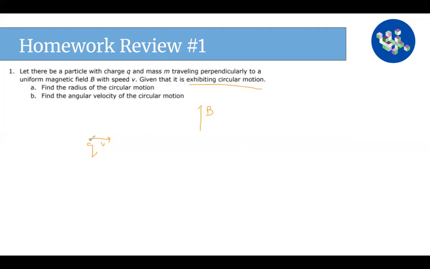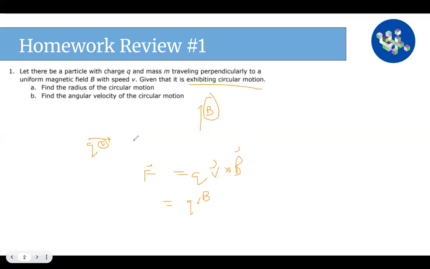Now remember last class when we learned, it's called the Lorentz force. So if I have a charge and it's moving in a magnetic field, the force the charge experiences, which will be F, right? That will be Q times velocity vector cross the magnetic field vector. Okay, so if we look at it, I know that the magnetic field B is perpendicular to the velocity v. So in this case, the force would just be Q v times B.